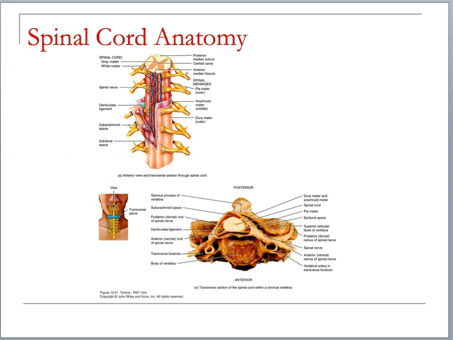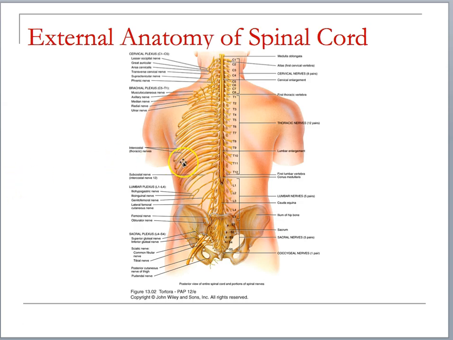When we look at the spinal cord itself, this is the posterior aspect of the spinal cord with all the bone removed. You should appreciate that, and what I mean by that is you should pay attention to the fact that it's not there. There are a lot of other things that are not visible on this preparation of the spinal cord. But what you can see here is that if that's the medulla, and that's the first vertebra of the cervical spinal cord, you can start counting the nerves: C1, C2, C3, C4, C5, C6, C7, C8. These make up the cervical nerves. Then thoracic nerves, lumbar nerves, sacral nerves, and some coccygeal nerves down here.